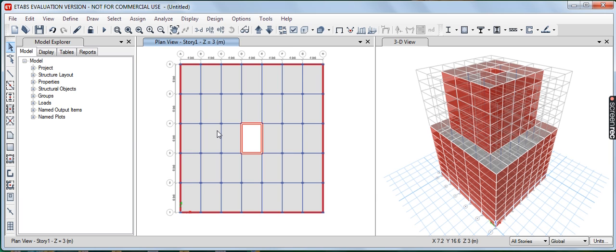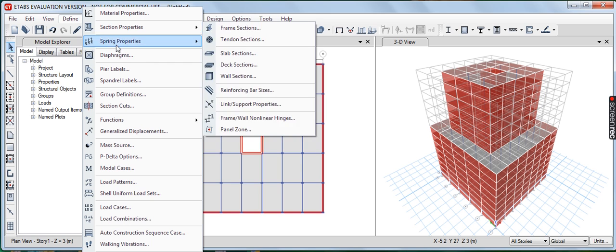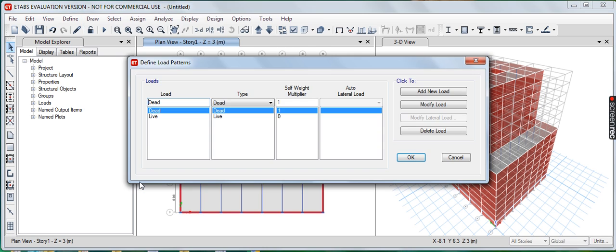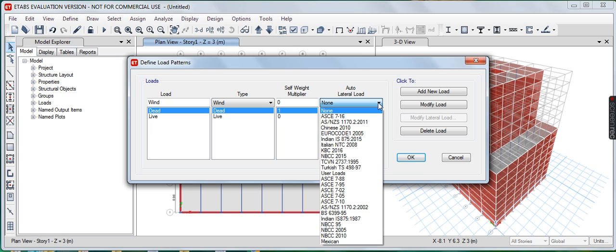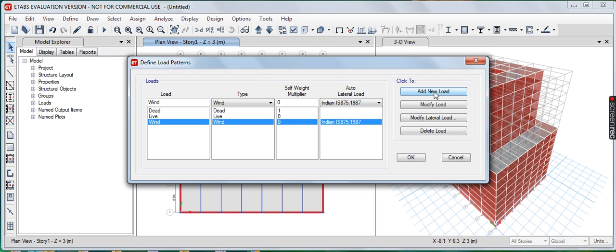Then define wind load. Define load pattern. Here change wind. Type wind. Here Indian IS 875 1987, add new load. Now modify the lateral load.